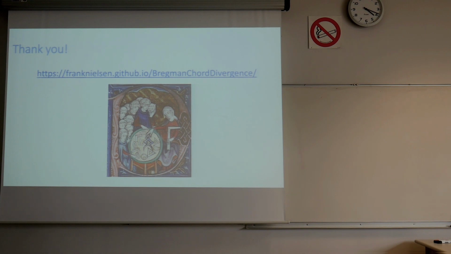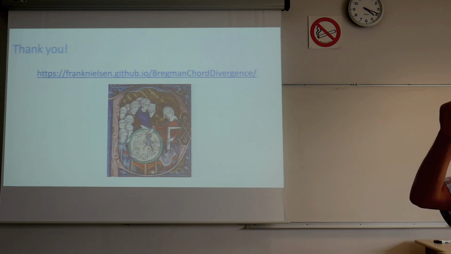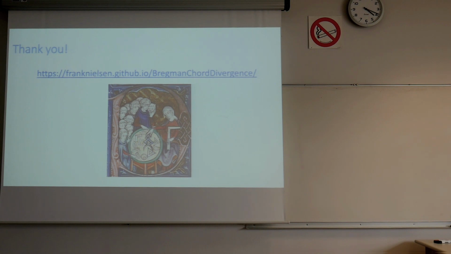Is it possible that the Bregman chord divergence is just another type of Bregman divergence? No, because the way that I define the f is according to my two points where I want to evaluate. At first I thought that maybe it's rewriting a function f into another convex function, but it's not the case. Every time you find two points, it changes according to the relative position of your arguments. So you cannot rewrite. Yeah, the question is whether my Bregman chord divergence is a Bregman divergence somehow, right? No. So further questions, remarks, comments?